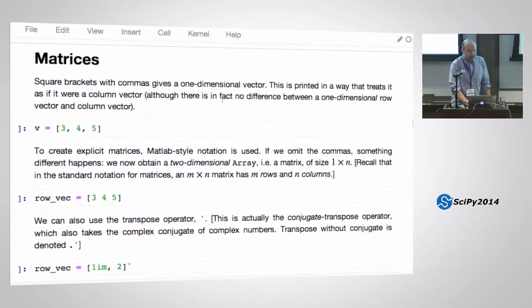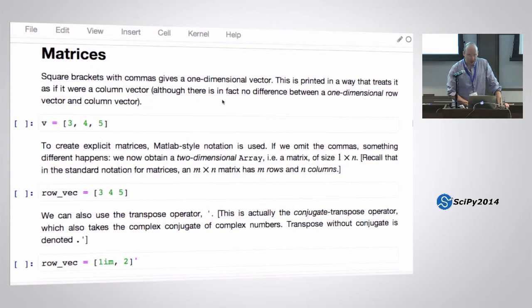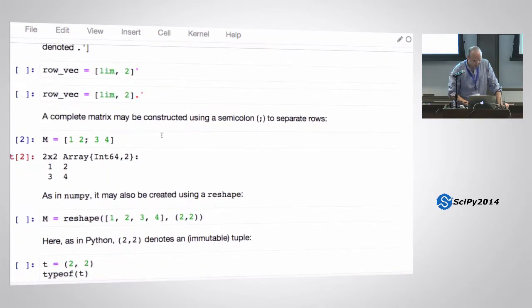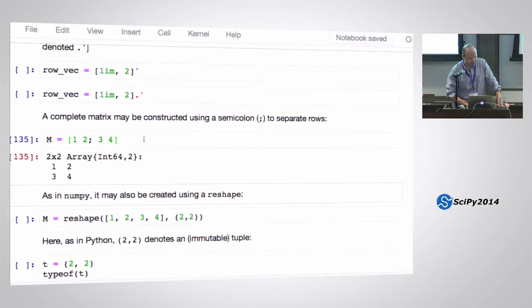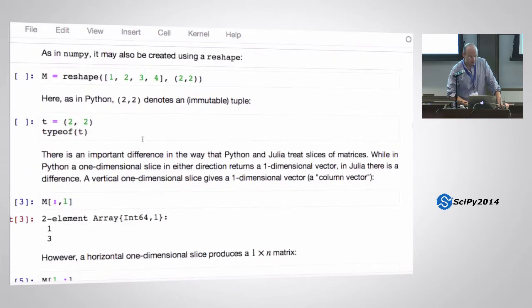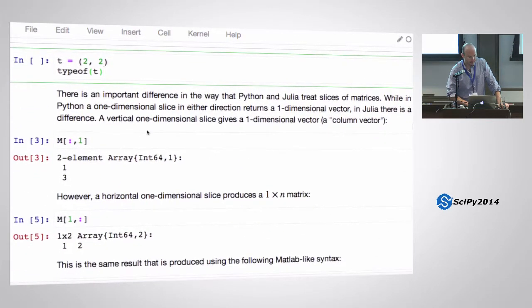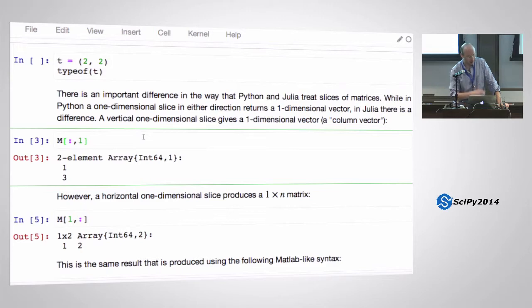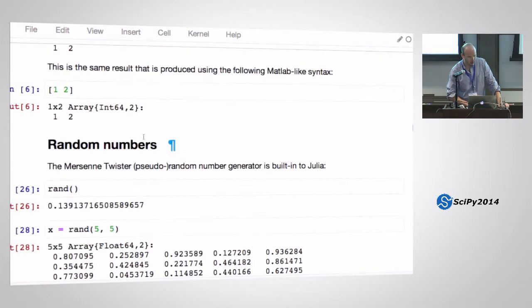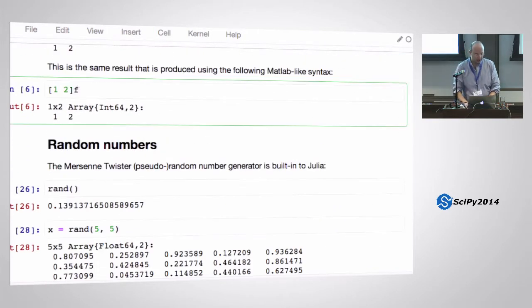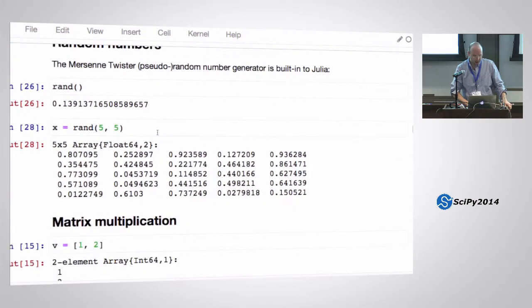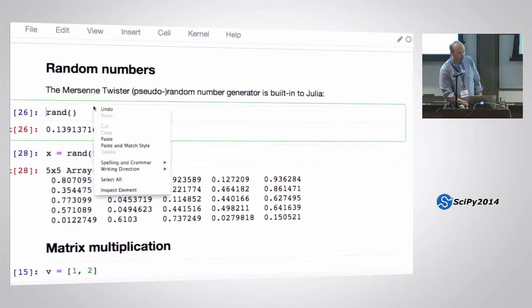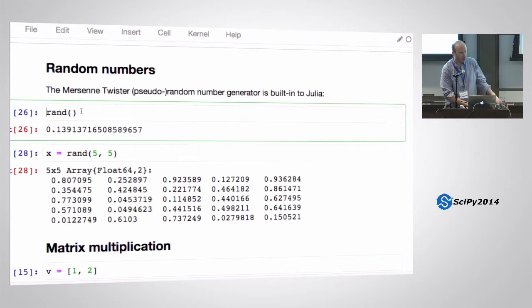Right. Okay, so matrices: as I said, we have this nice MATLAB syntax. And just like in Python, we can extract the columns, everything is the same. So what about multiplication of matrices? First of all, random numbers. The Mersenne twister, just the same generator of pseudo-random numbers as in Python.